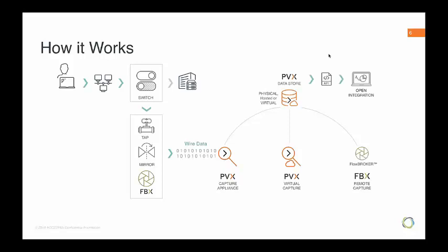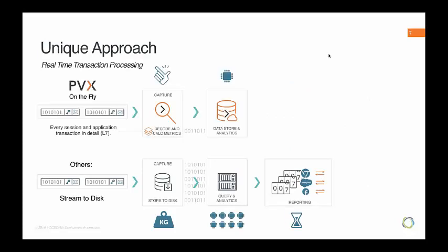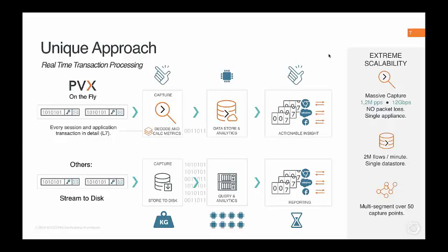Last but not least, and what's very keen to a lot of organizations today, is REST APIs, open APIs, and realistically integration. This speaks to a lot of organizations that have data analysts or data scientists that really want to get into the intrinsic information of our data sets and perform studies of a different nature with that information. It also allows us to integrate with other tools quite easily, and it gives that richness of data more urgency for these kinds of individuals and organizations that need to speak to and provide that information. So the unique approach that PBX brings to the industry today is the robustness of data that we can provide and realistically how lightweight we truly are.